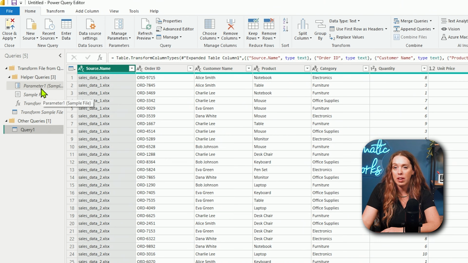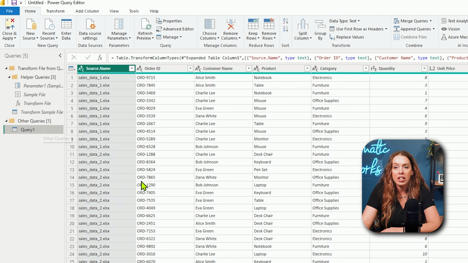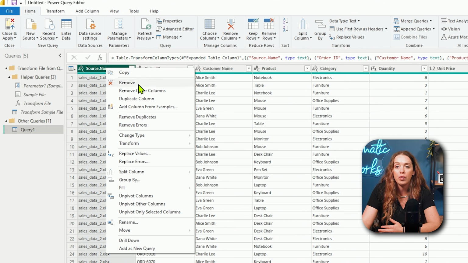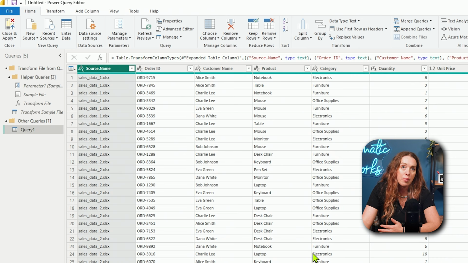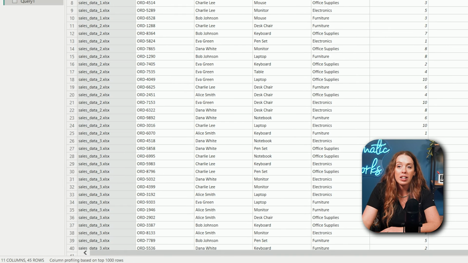We can see on the side we have a parameter and a function which work together to take all of the separate files and combine them together. And that gives us this output, this query 1, where I can see every single item that I have combined in here. You can see that file name over here. I can always delete this source name column. This kind of gets added by default when you do this process because it will run through and it will essentially just show you where your data is coming from. It comes in here, again, by default as part of the process. If you don't need it, feel free to always hit remove. It is nice though, if you're tracking and seeing what data is coming from what report, it is nice to keep. We can also see right now, I have a built out fact table that I'm tracking.